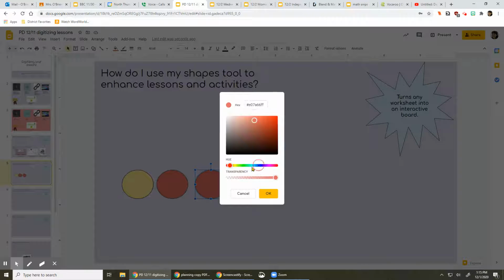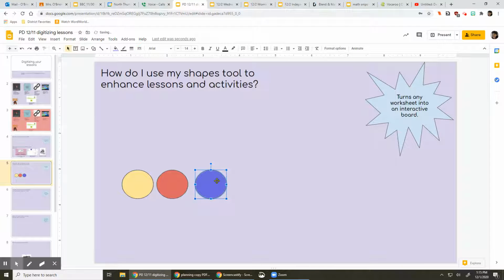So essentially I can choose any color that I want and I can change the transparency. So if I want them to be able to select something but still see what was underneath, now I have a transparent counter, kind of like the ones we have in our classroom, okay? So I use these a lot so they can just block things off and tell me their choice. But sometimes it's really nice, especially if they're reading certain words, they can use these to highlight and cover and still see what's underneath.